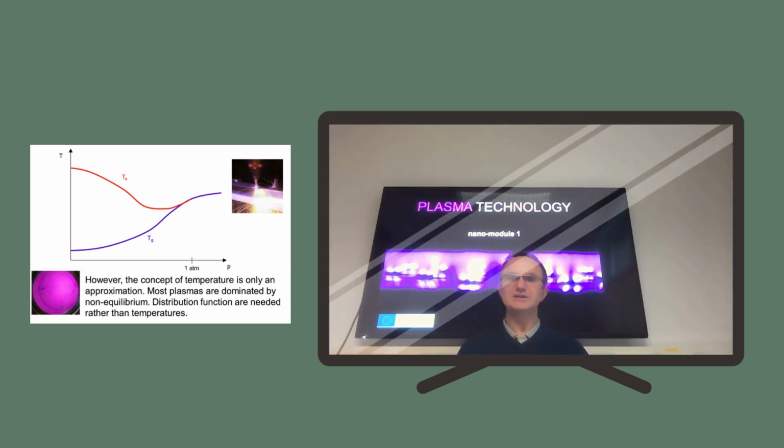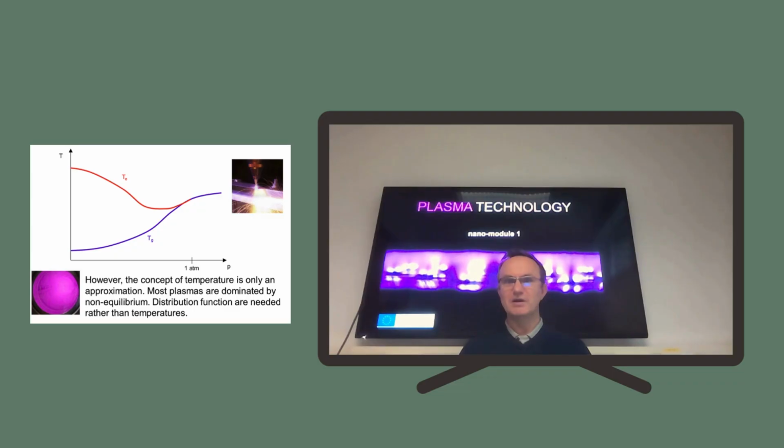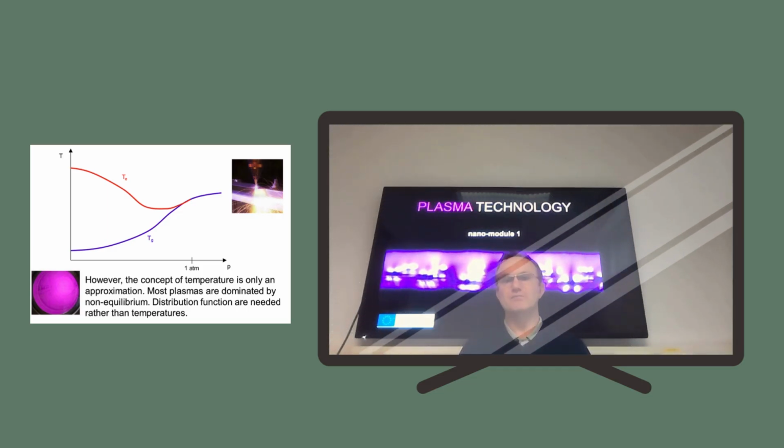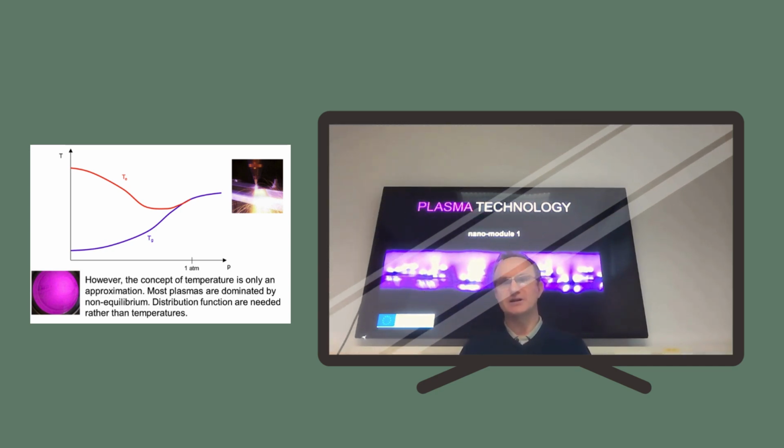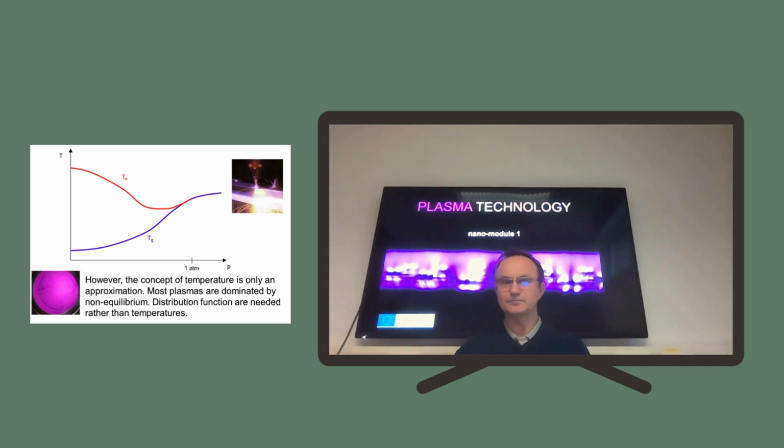But we also can have another condition of the plasma where electrons will have very few collisions with heavy particles. Electrons will move fast. Electrons are getting energy from electrical fields. And so there will be a difference between the temperature of electrons and the temperature of heavy particles. And we can introduce two parameters. One parameter for very light particles, electrons, and another parameter for heavy particles. For electrons, we will call this electron temperature. For heavy particles, we will call it gas temperature.